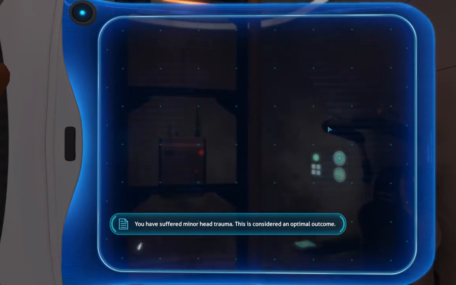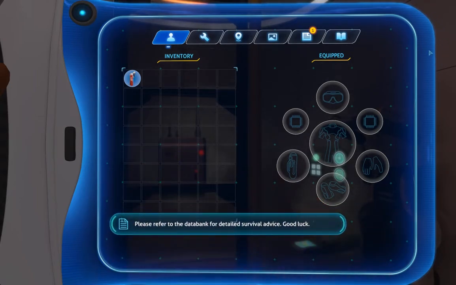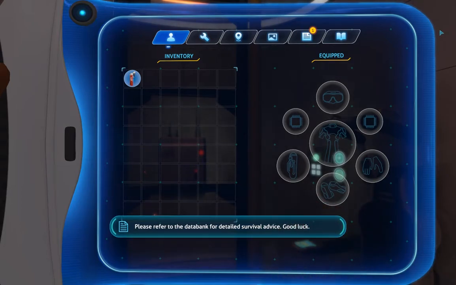This is considered an optimal outcome. This PDA has now rebooted in emergency mode with one directive: to keep you alive on an alien world. Please refer to the databank for detailed survival advice.